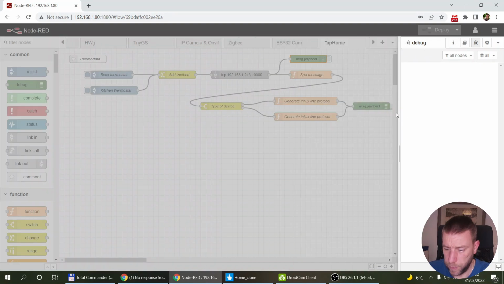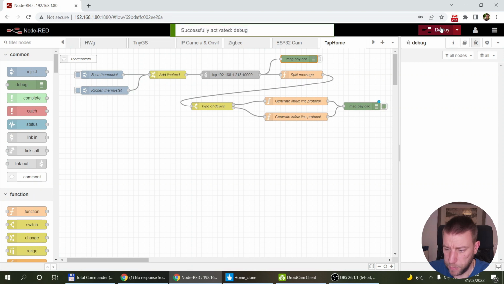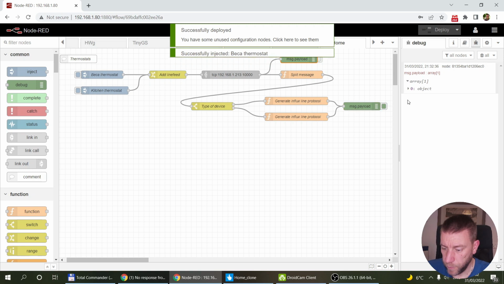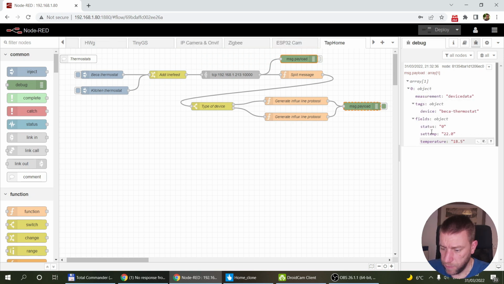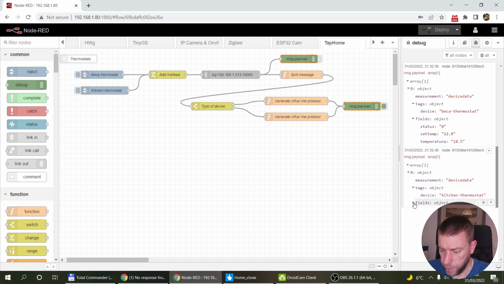Oh, damn, copy and paste. Measurement device data, tags, device, fields. Oh, yeah, that works. And that's the second one. Oh, all looking good.